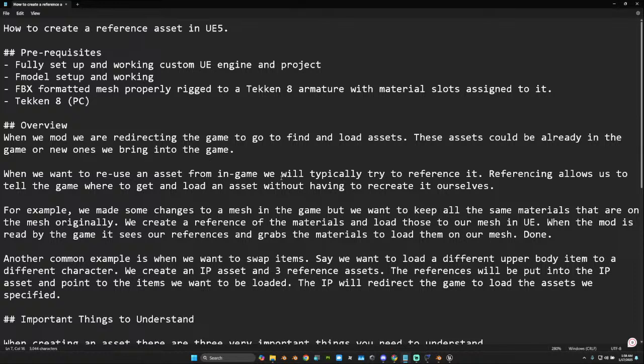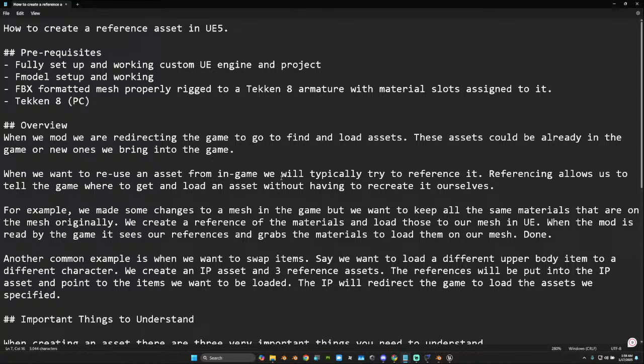Another common example is when we want to swap items, like the item swapping mods. I want to give Lily Asuka's top or something like that. So we're going to swap and we're going to use references. Those use an IP, which is an item prefab asset, and inside that asset it has three other assets that are set up for each item. Rather than fill those all out, because some parts like the CI can be kind of complicated if you haven't done it before. The BI isn't really complicated, but it's already set up.